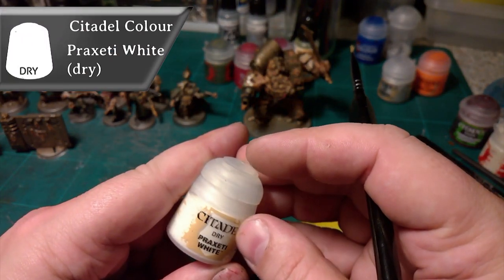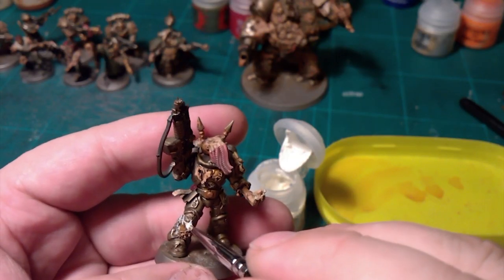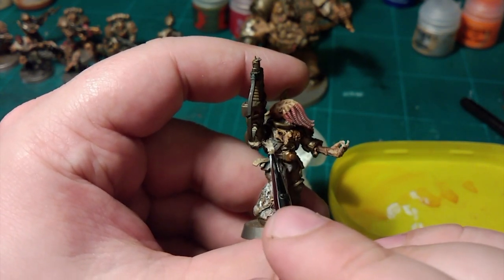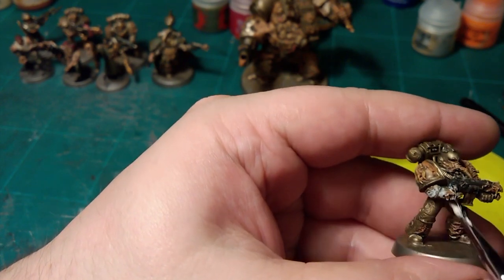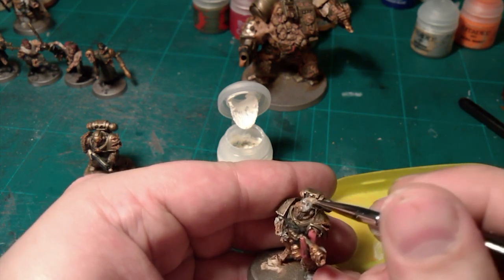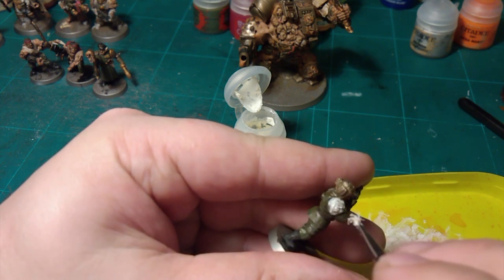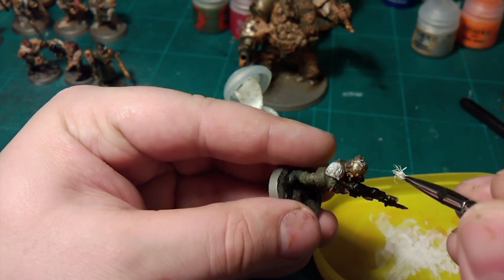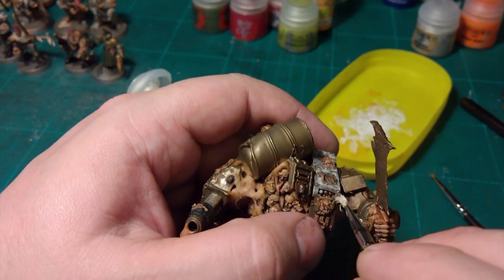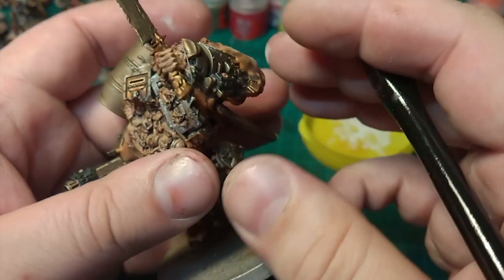Next we've got Corax White dry paint, and we're going to just dab and bash — mark the armor where the paint was so it looks like you can tell what color it used to be, but it's now started decaying. Don't worry if you go too overboard in one or two parts; we can tone it down with Agrax Earthshade in a bit. I did the shoulders and the helmet for the guardsman — leaving a lot of metal showing. Even on the Space Marines, on the Hellbrute, you've still got that faded, patchy look. Build it up in some layers and be very faint in others.